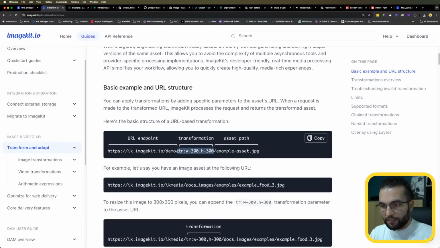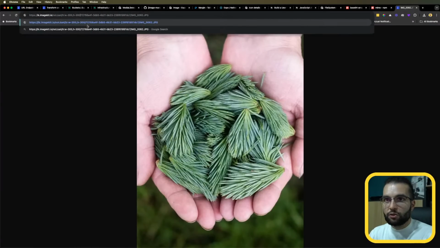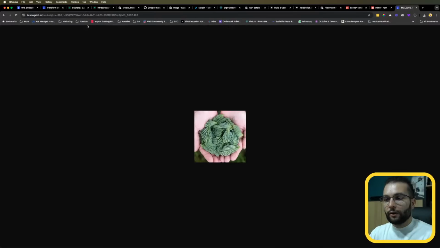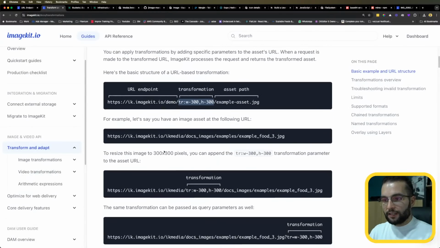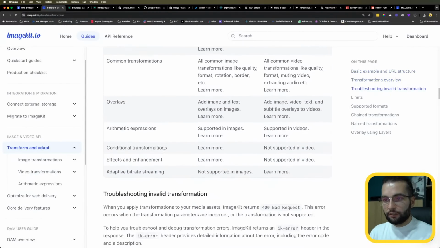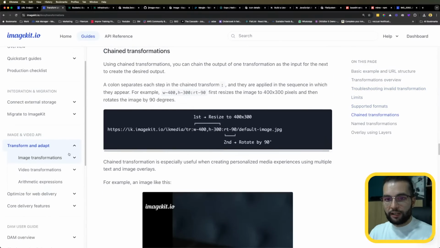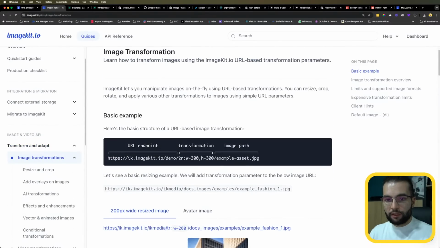So if I copy this transformation part and put it after notjust as a slash, then this one, we're going to see automatically a resized image. Same things here. If I look at our, this is a resize. Let's check our image transformations.